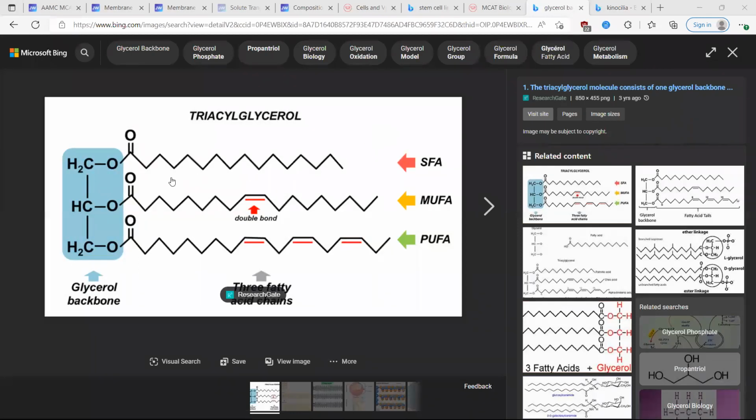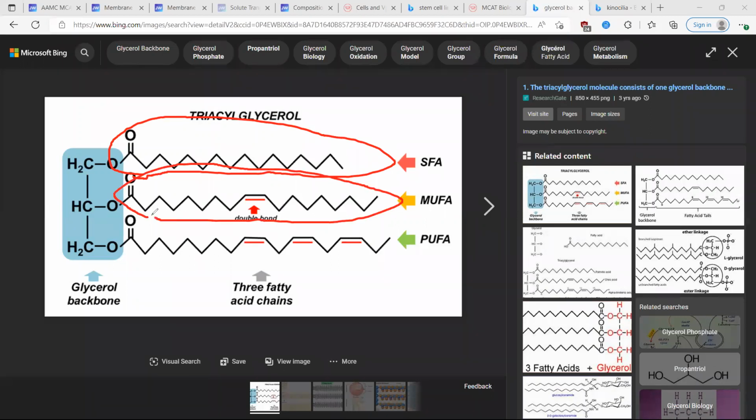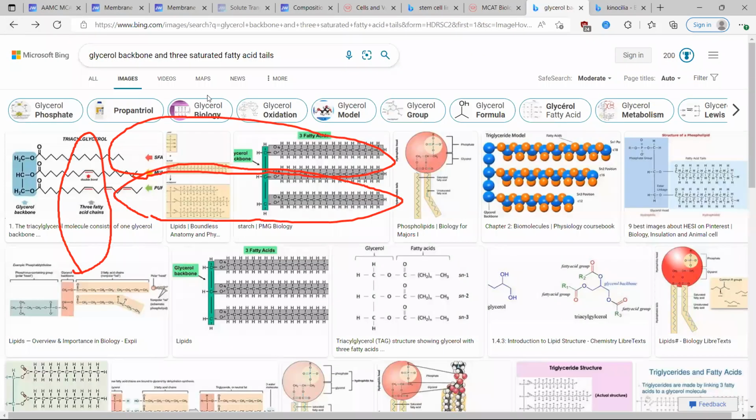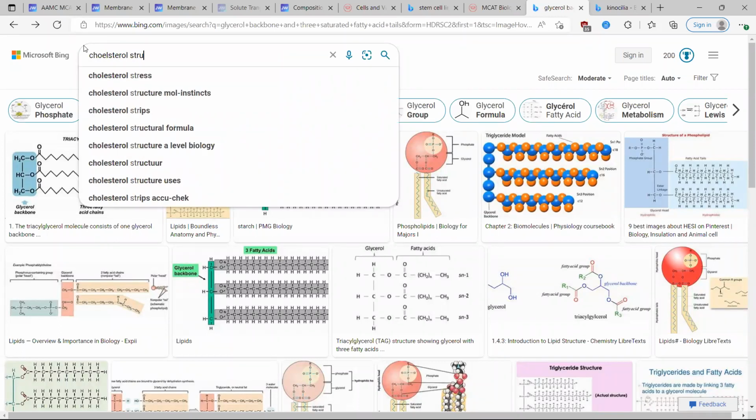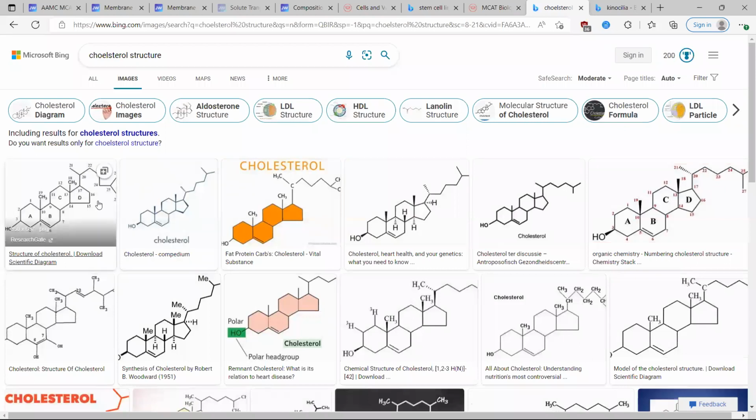And so we talked about this in metabolism because we have these long fatty acid tails. We got 3 of them. And then we have the glycerol backbone to which they're attached. Now, cholesterol is quite different in terms of structure, even though they're both lipids. Lipids are kind of a big group of things that are nonpolar. That's it. But in terms of the structure, they can be very, very different. So the cholesterol structure is actually a ring structure rather than a chain structure.